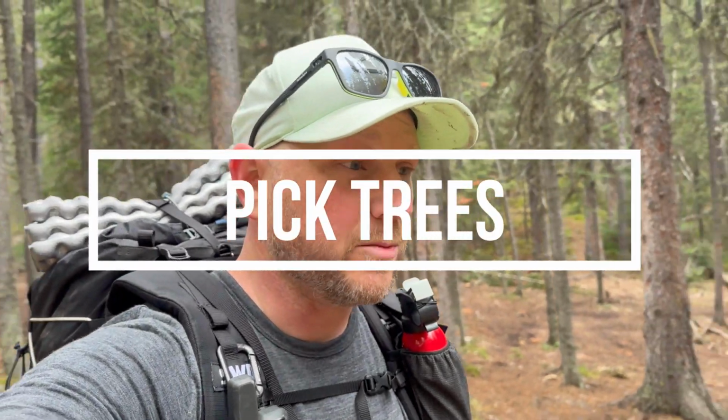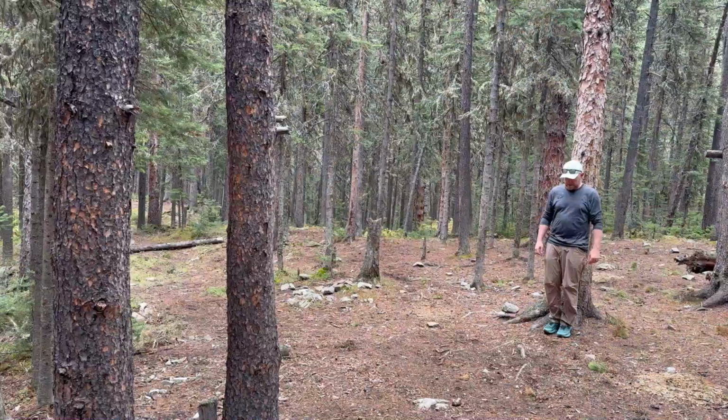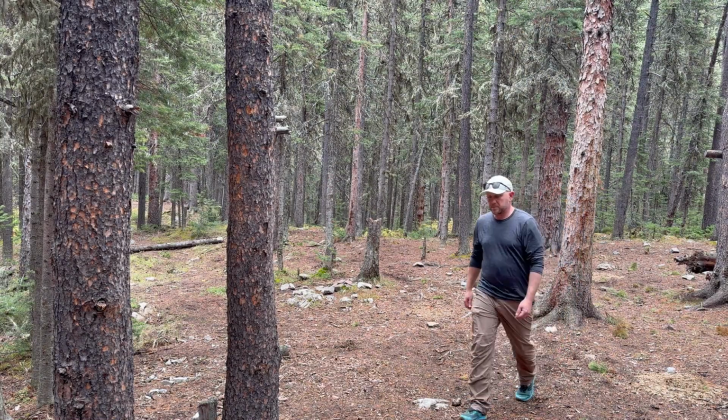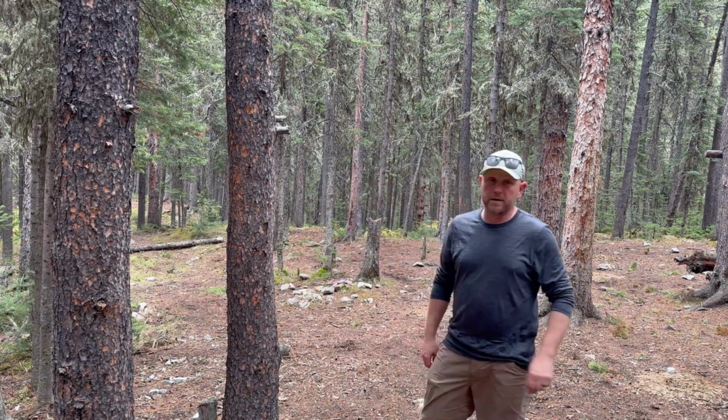The next thing that's really important is to pick trees that are far enough apart. Not too far apart, but far enough apart. For me, what I tend to do is I'll take 5 steps. If I can find trees that are 5 steps apart, that's perfect. I can go a little more or a little less, but I need to make sure I can fit my hammock between those 2 trees with the straps at the right angles.